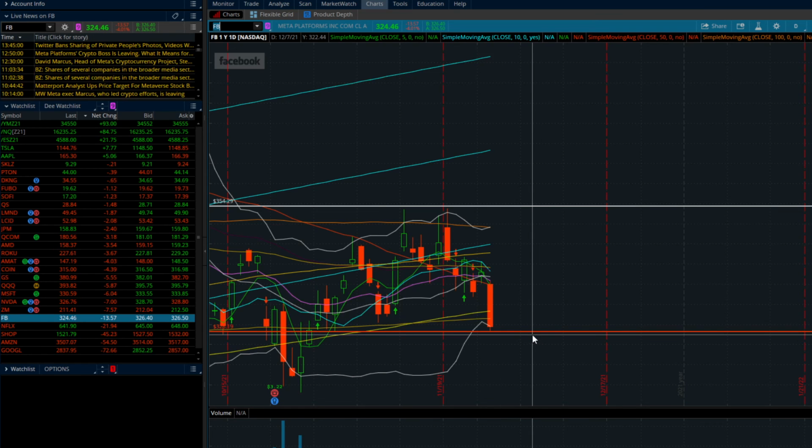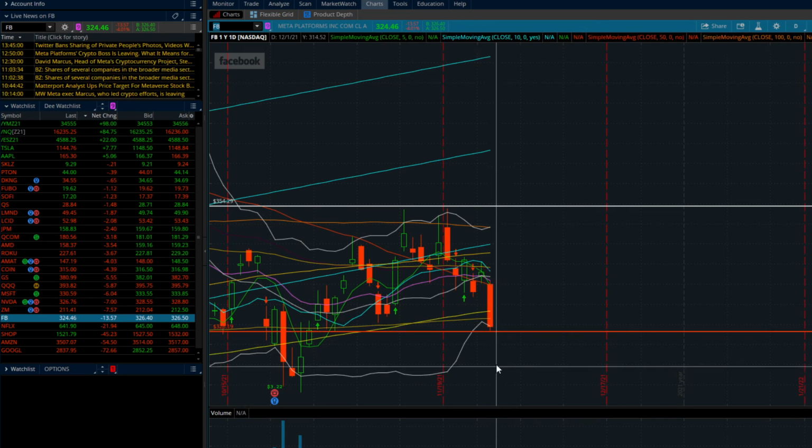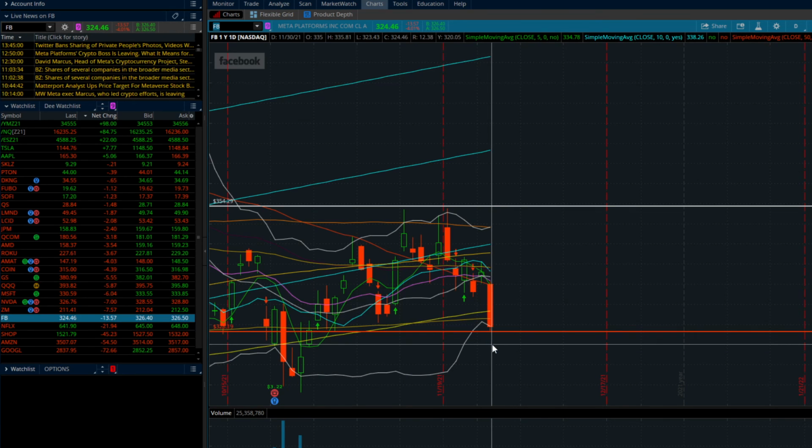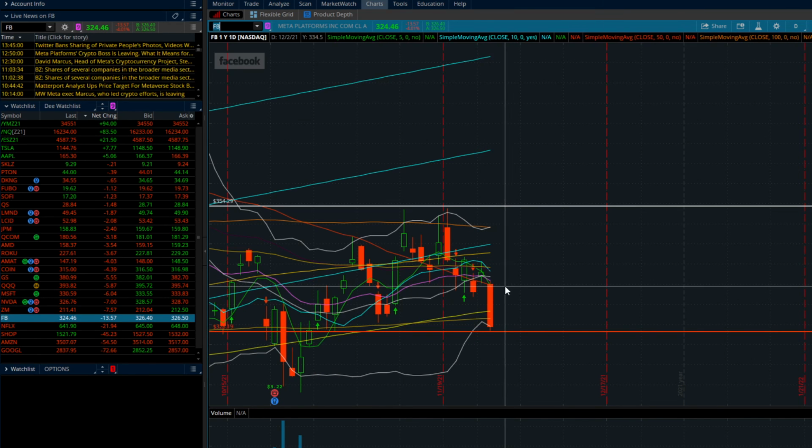But let's watch what the market does. The way the market's been doing, instead of confirming this move to the downside, what we get is a little peekaboo here. Trap these shorts, and then we kind of rip higher. So if we do bounce, Facebook does have room all the way back up to 334. So the range that Facebook is in right now is this 323 to 334. You've got a 10-point range here.